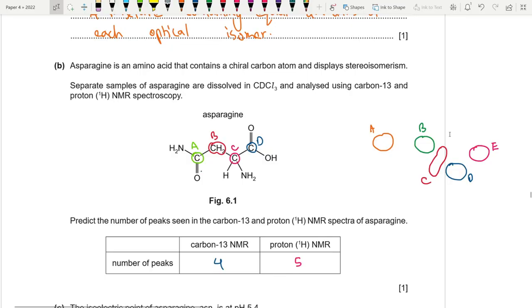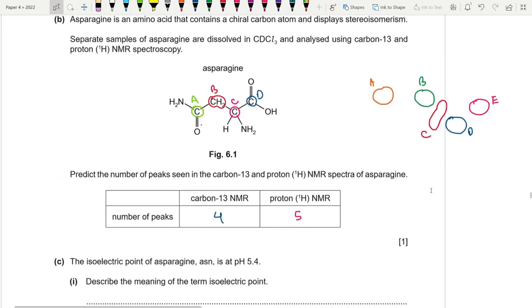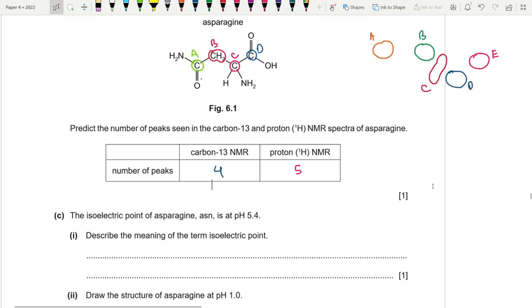So since you don't have access to the data booklet anymore and the values of the chemical shifts, I don't think you'll be asked to read those spectra anymore. So I guess it's easier for you now. You'll just be facing questions like these. So yeah, that makes it easy, honestly.